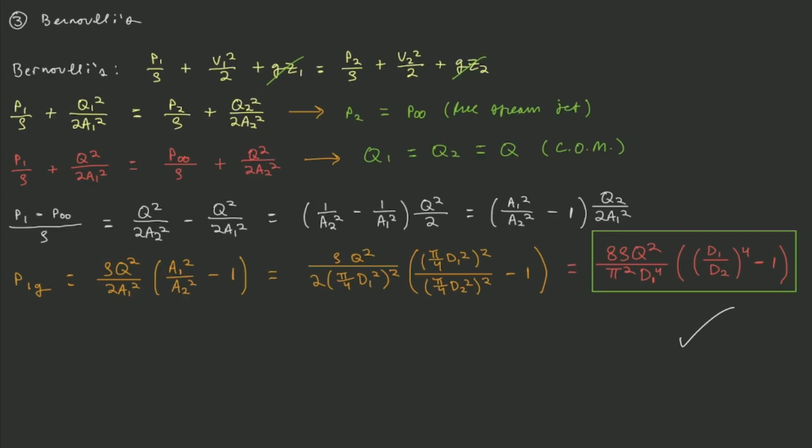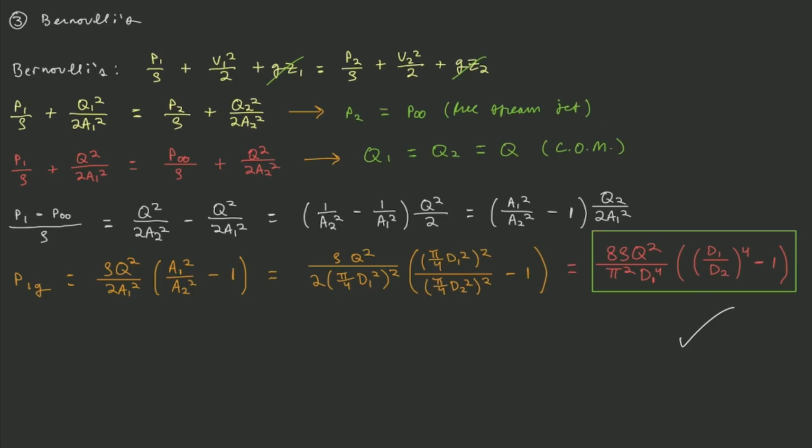So now for our first set of simplifications, you have that P2 is equal to P infinity. And the reason we could say that is because we have a free stream jet. When you have a jet in an ambient atmosphere, or you have a jet in an ambient chamber, you could effectively say that the pressure within that jet is equal to the ambient pressure. It's a common assumption. It's called the free stream jet assumption. So P2 could be taken as P infinity, right? So that's where this substitution comes in, where we replace P2 with P infinity.